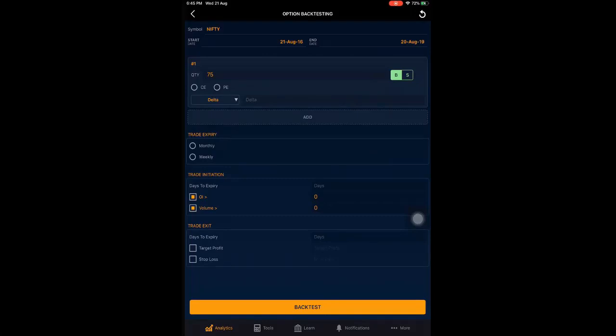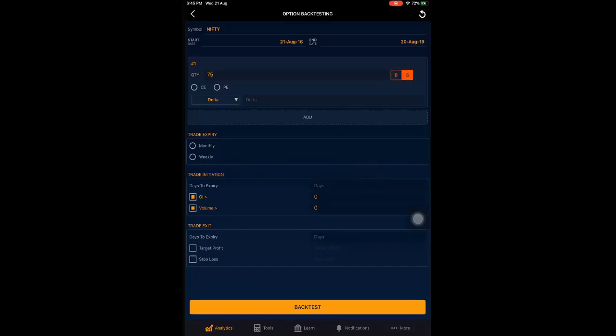So when you say at the money, it is 50. When you say out of the money, it is less than 50, 0 to 49, I would say. Or when you say in the money, it would be 51 and above. Okay, so this way you need to specify what strikes you're doing. Now for instance, I'm making it simple. I'm doing it strike-wise.